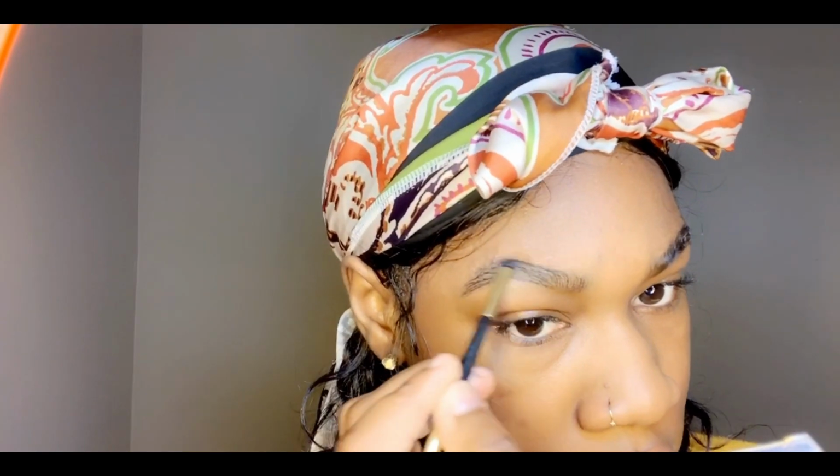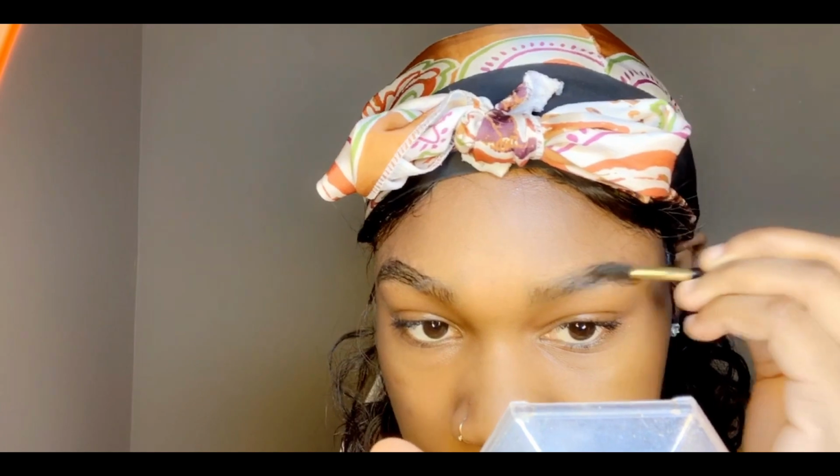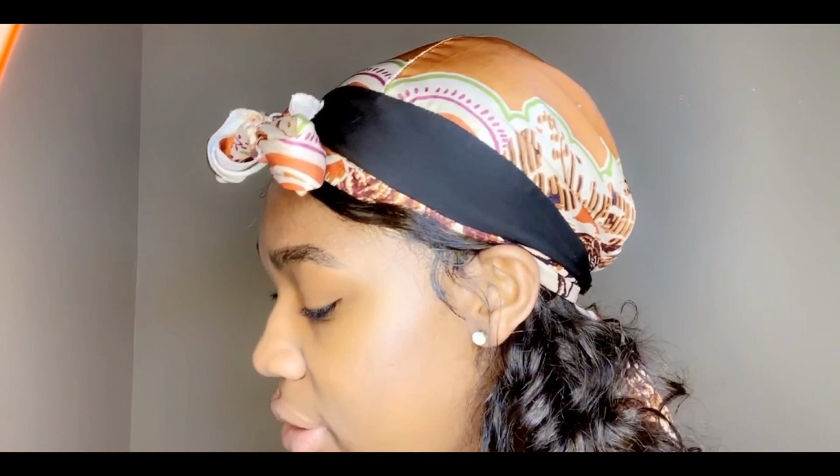Use more product and fill them in some more. I finished filling them in off camera really good, but I just basically did the same exact thing that I was showing you guys. Now we're going to use the Scully once again to brush them into place. And then we're going to use that same mascara that we were using to add the product to brush them down in place so they can stay.